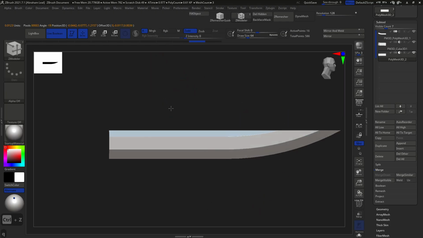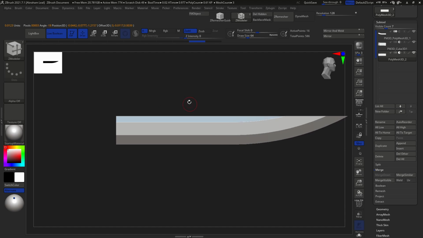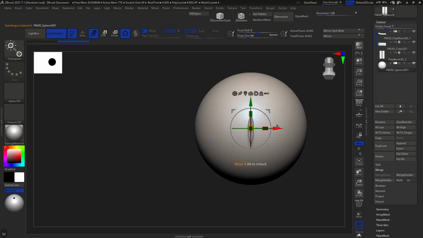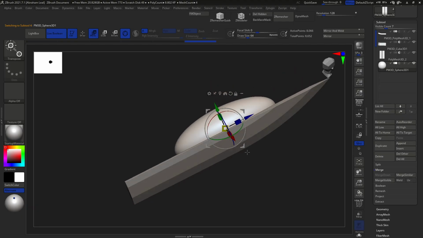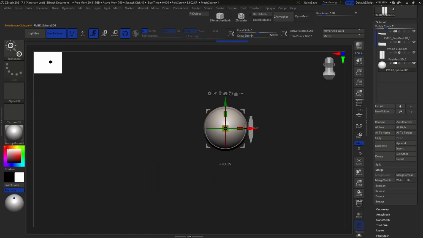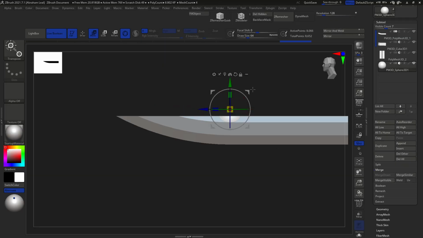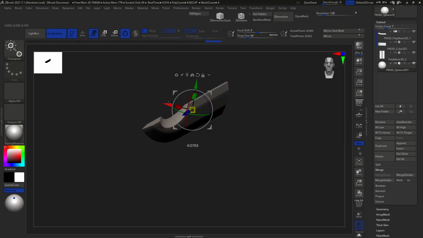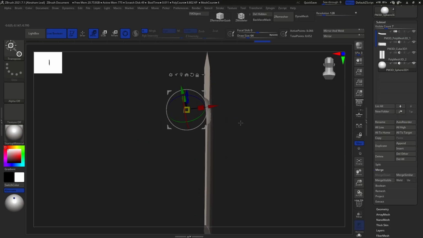Now let's add something interesting here, like a sphere that gives me a little bit of an extra sharpness, right about here, right? So I'm gonna say append, and I'm gonna add a sphere. And what I'm gonna do is modify the sphere like this to create a really sharp effect. And I'm gonna use this effect to, again, let's go into remove and see how we can use this to cut a hole in here. So like this. I mean, we can go all the way like this, and that's going to be a really strong hole, but I don't want to go super intense. So something like this I think works fine.